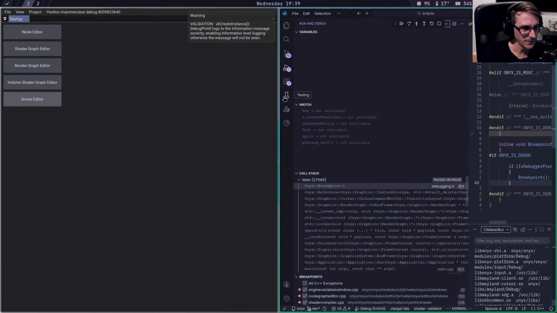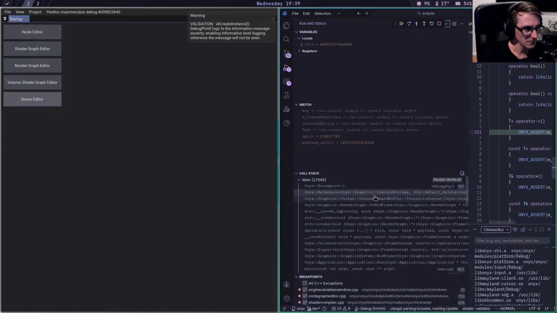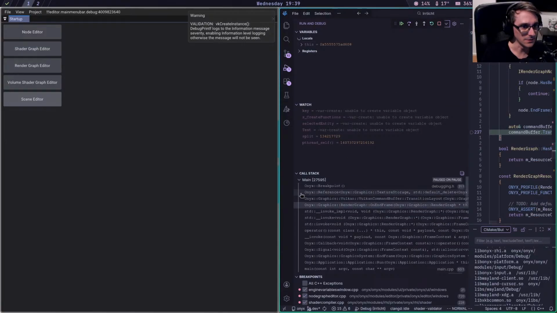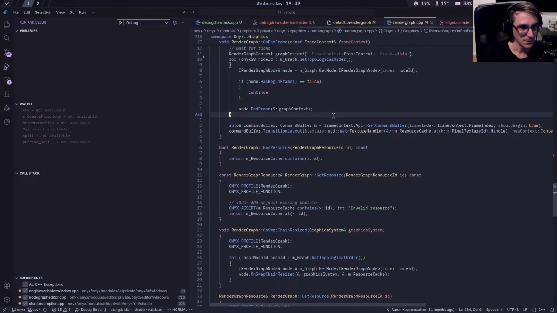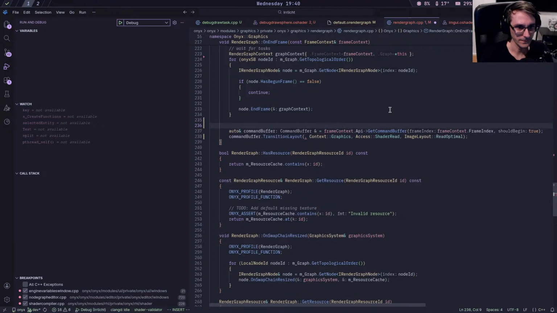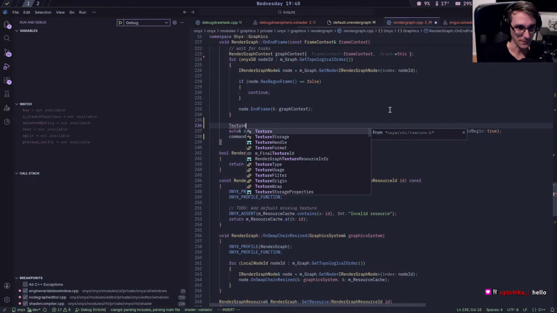Where is my debugger? Oh, here. Oh yeah, I did that as well, I can remember. I need to add a couple of things here.